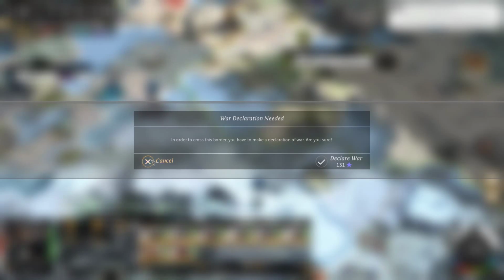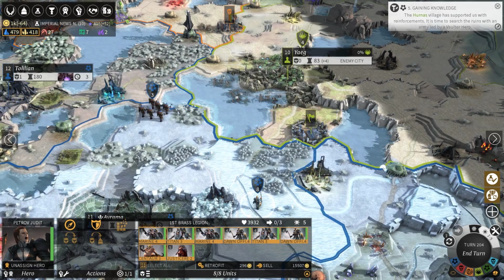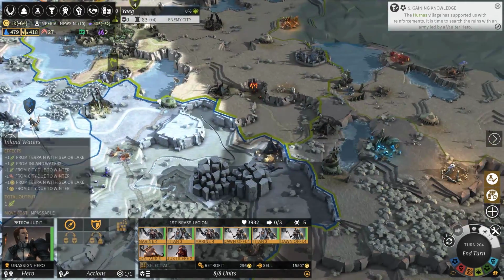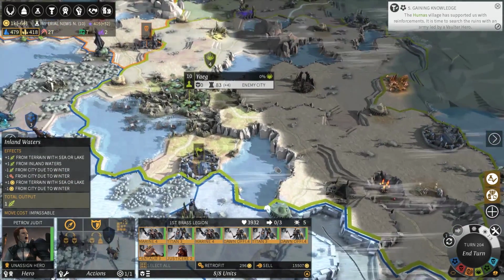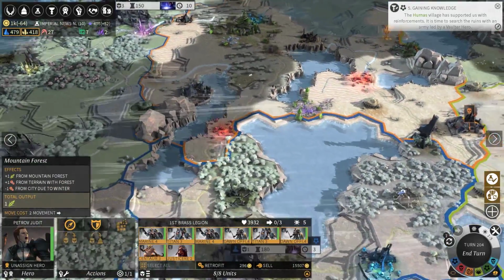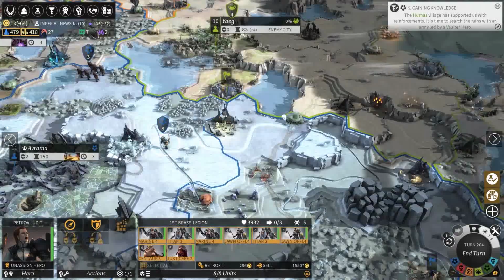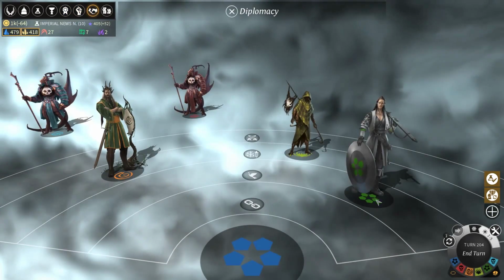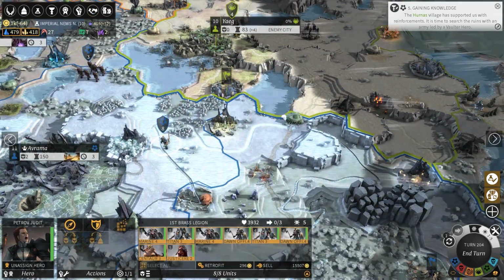War declaration needed. Oh, that's... Oh, no, the necrophages have now actually taken that city. The Greens have actually been wiped out at this point. Wow. That's pretty harsh. So if we actually now look at the diplomacy... Oh, it doesn't say they've been wiped out. Maybe it's because... Right, okay.